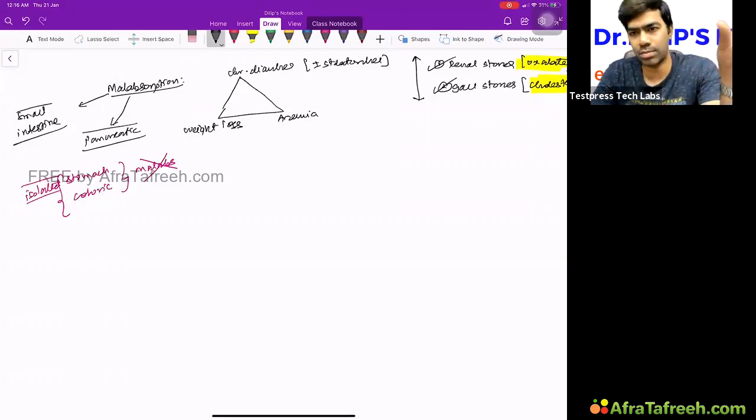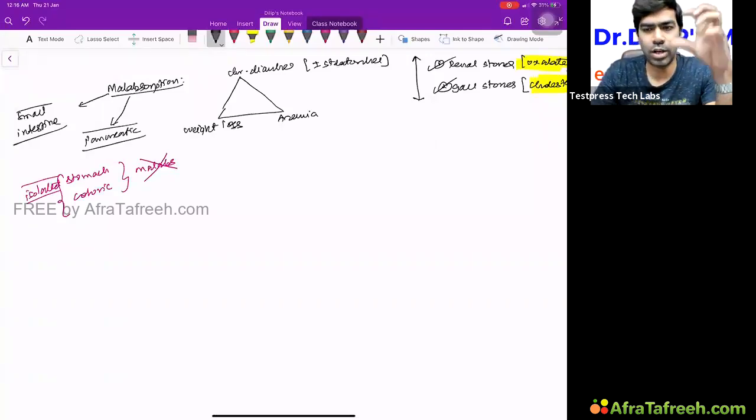You're not going to develop malabsorption because ulcerative colitis is a disease that is confined to the colon. But Crohn's disease, do you develop malabsorption or not? Answer is yes, because Crohn's disease is affecting the small intestine. So you can develop malabsorption. But ulcerative colitis, answer is no. After colectomy, answer is no. After gastrectomy, answer is no. So these are the negative points that are very important, which are unlikely to cause malabsorption.